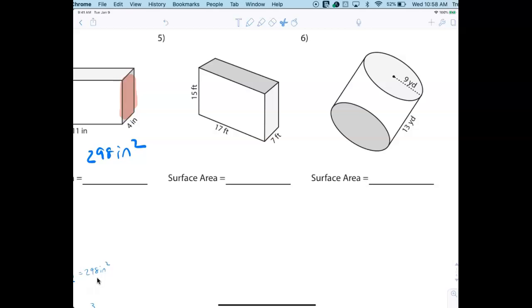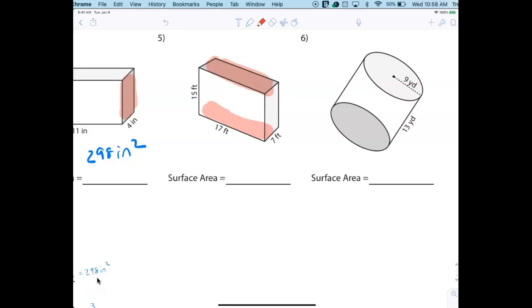So everybody with me? You see it? Yes, I do. Come on now. Is everybody good on that? Does everybody see what I'm saying? I want the base to be this shaded region, which is the same as the bottom. And that dimension is 17 by 7.